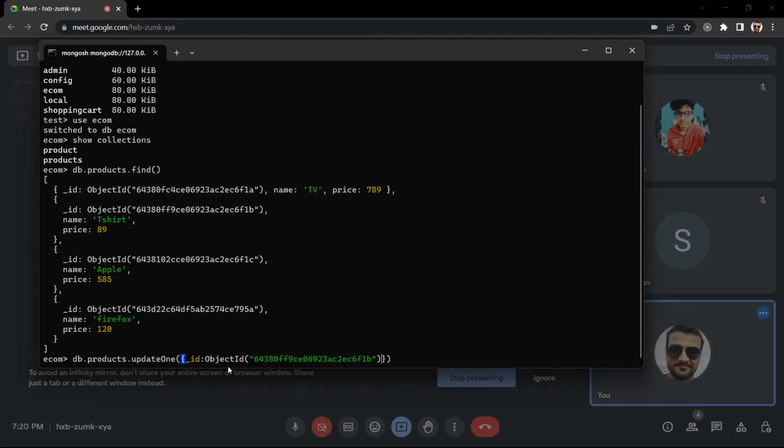Now after this we have another curly braces, and inside this we put the operator, and the operator is $set. And now here I want to create a comment.